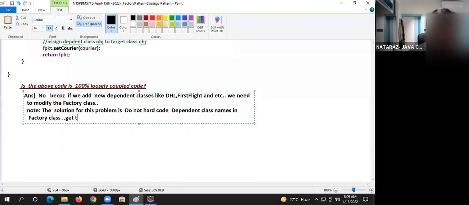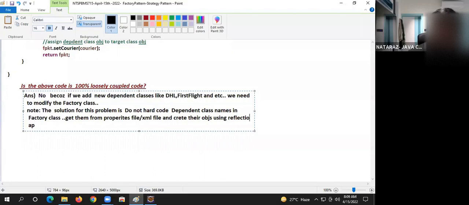Get them from a properties file or XML file and create their objects using the reflection API, and assign them to the target Flipkart class object.